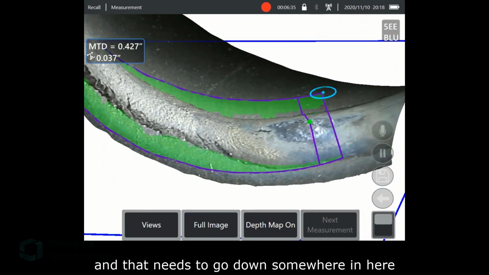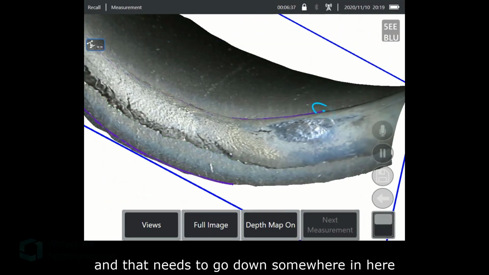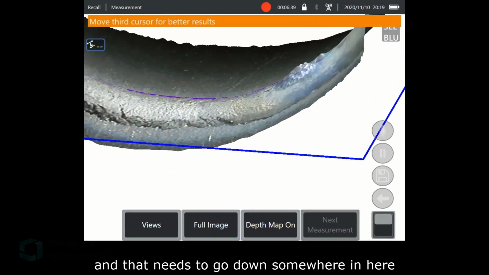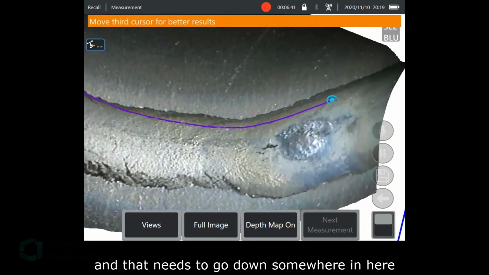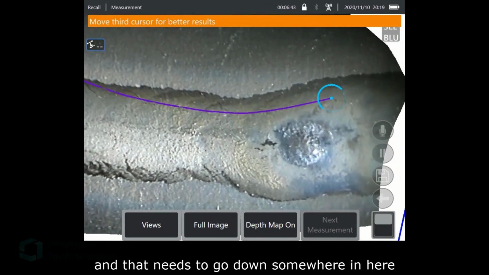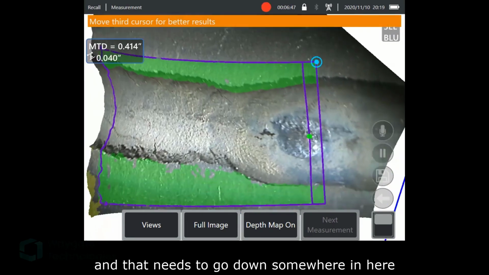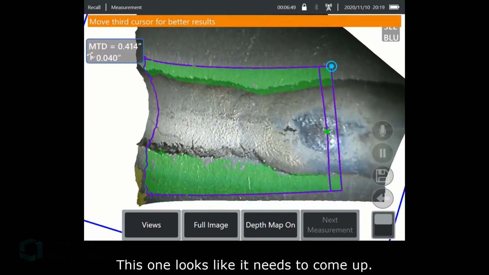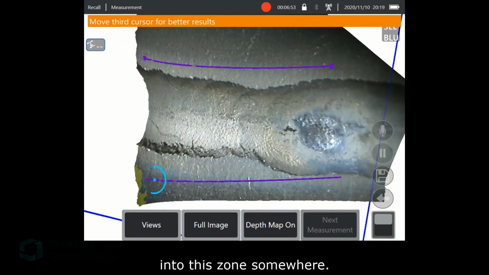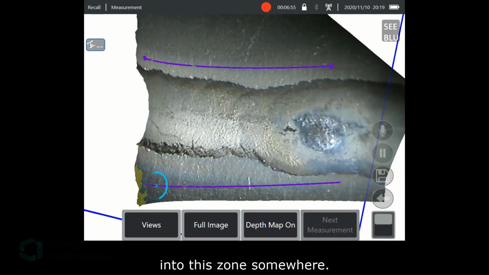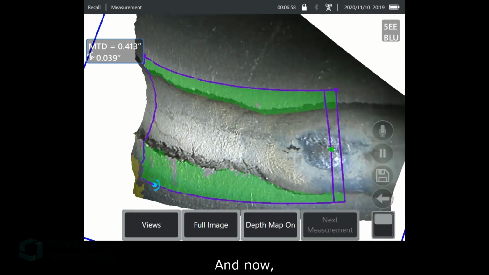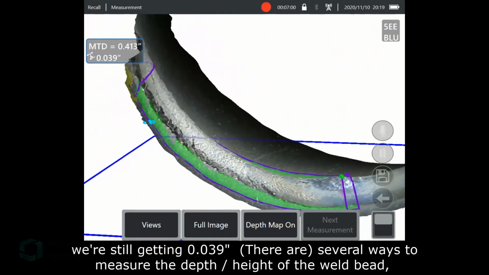And that needs to go down somewhere in here. This one looks like it needs to come up into this zone somewhere. And now, yeah, still getting 39 thousandths of an inch.